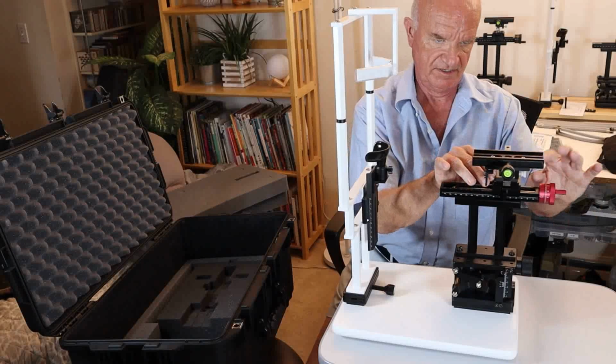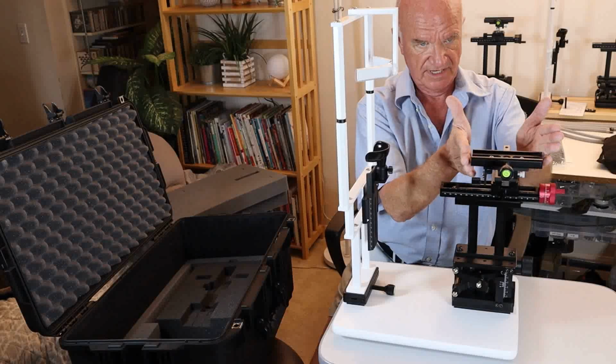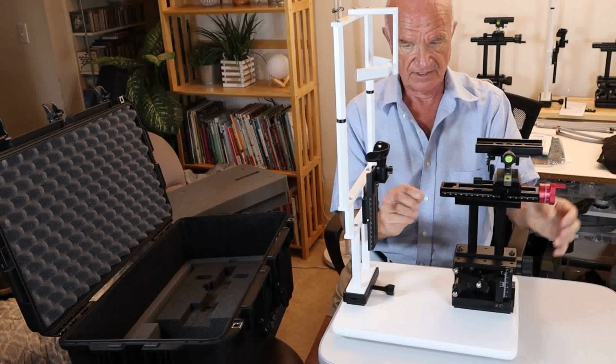That has a tension adjust, but generally it'll be around 35 on the scale where the camera will be focused on the iris. And each turn here is 4 millimeters, so you can cover most eyes within a couple of turns of the focusing dial here. And so that is the 5 components of the chin rest.